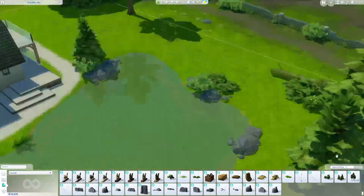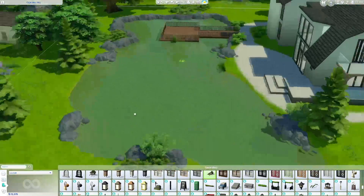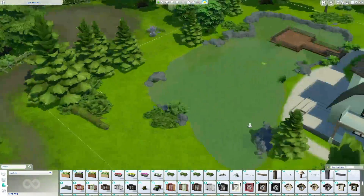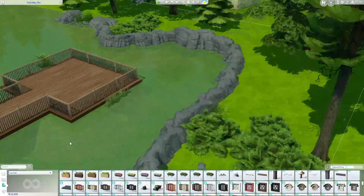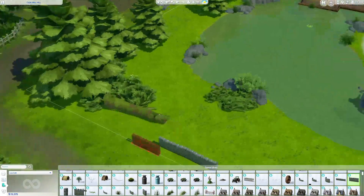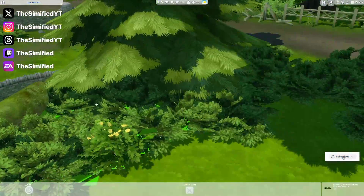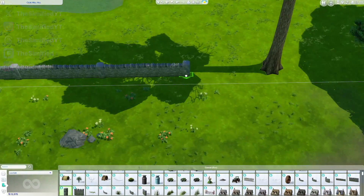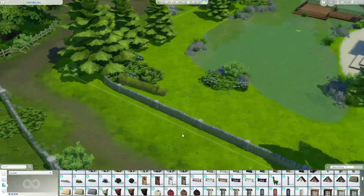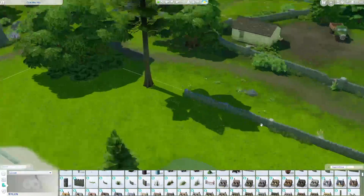I didn't do the rocks all the way around the perimeter because I wanted Sims to have access to parts of the lake for fishing. We come back and add effects like fireflies, dragonflies, ducks and swans, the little log with a turtle that can sun himself, and lily pads that can have frogs hop on them — very pond-like, or lake rather. I also use the stone wall from live edit or the debug, which was kind of off the lot. I swap a couple of panels out to make it match better with what's already running there in the world.